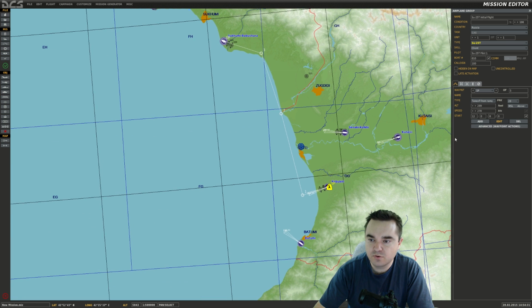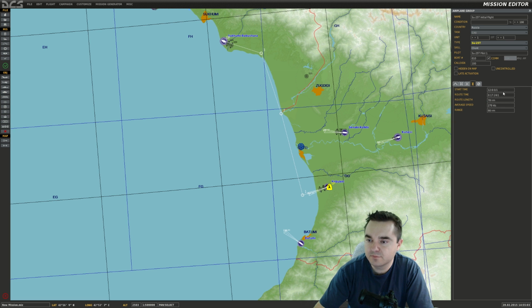Now, I can also, from this menu here, edit my payload, the weapons that I have on my aircraft. I can set up some triggered actions for this particular aircraft. This is more relevant to AI than human controlled, but you can also set up system failures and things with triggered actions. So as somebody's flying, if they get to a particular point and you want their engine to flame out, you can definitely do that.